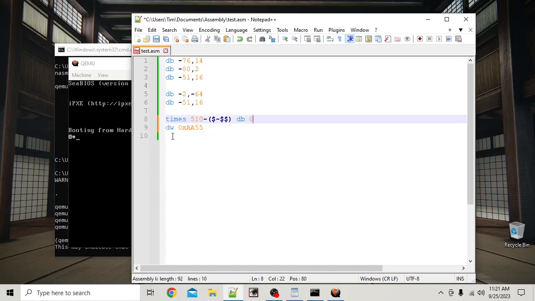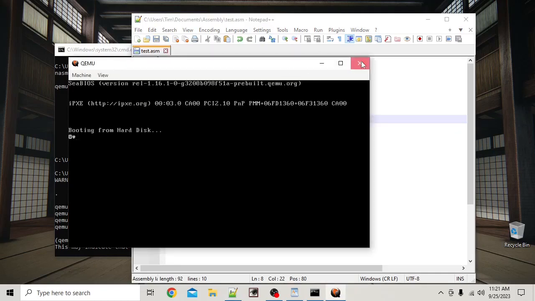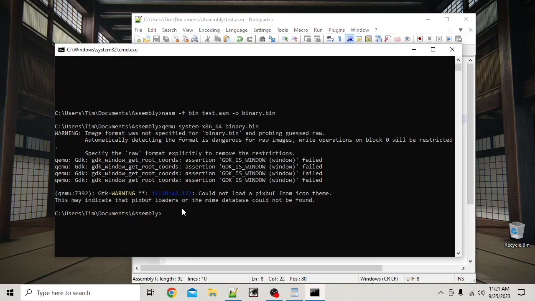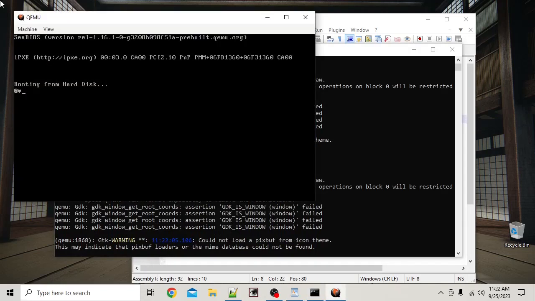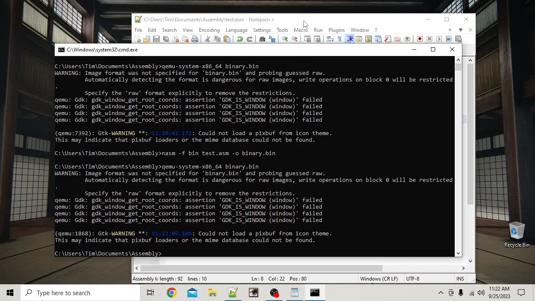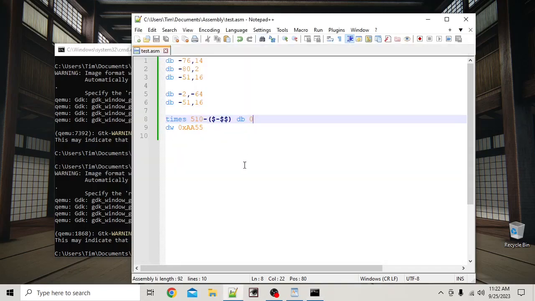Then I could get rid of this, save that, get out of this happy window here. There's no mistakes, just happy computers. And run it. If I up arrow till I find NASM, down arrow one time and it finds Qemu, there it is, our computer is still quite happy with the code that we're sending there. It's all just numbers.